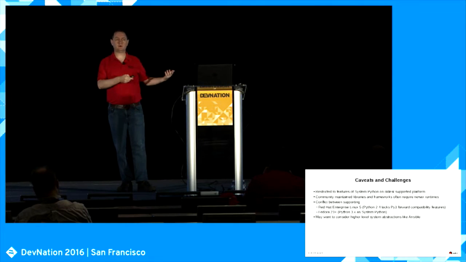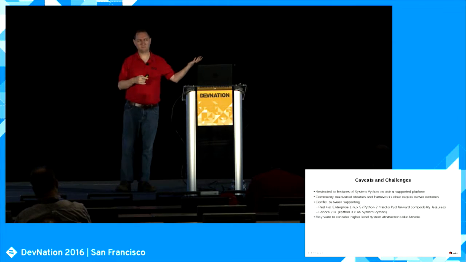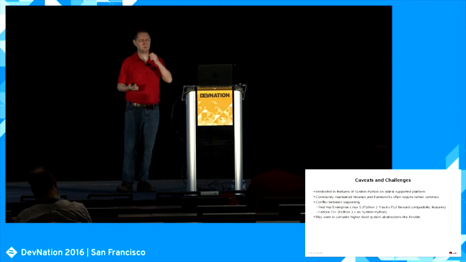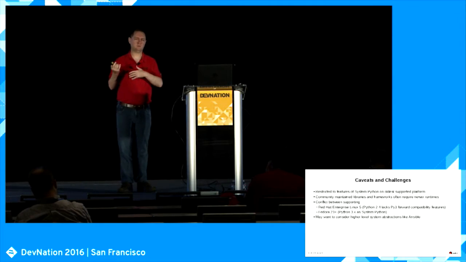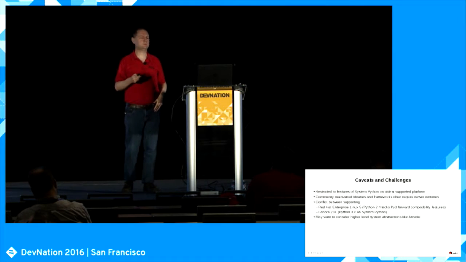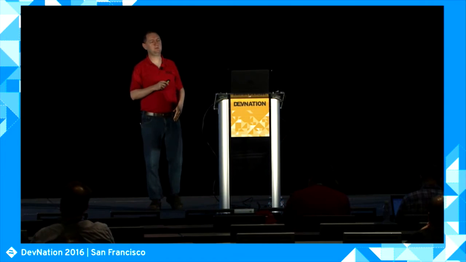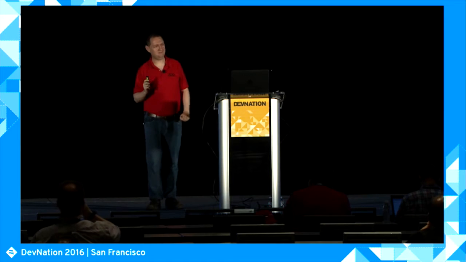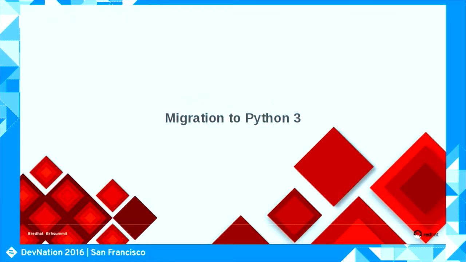So that's the three major categories of application that we wanted to look at today. For network services, use OpenShift. For applications, use software collections. And use the system Python if you really need to. And with that, I will move on to talking about some of the transitions currently happening in the Python ecosystem, and of course, the big one being the migration to Python 3, and also the major source of pain in using the system Python across RHEL, CentOS, and Fedora.